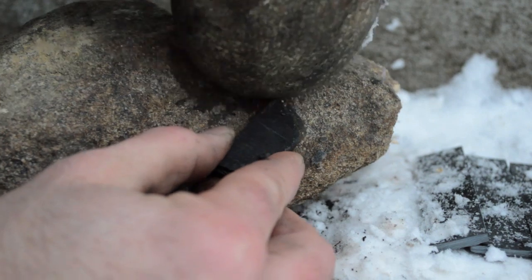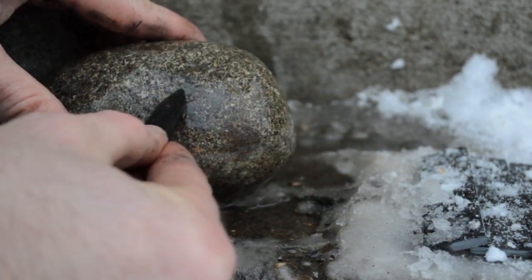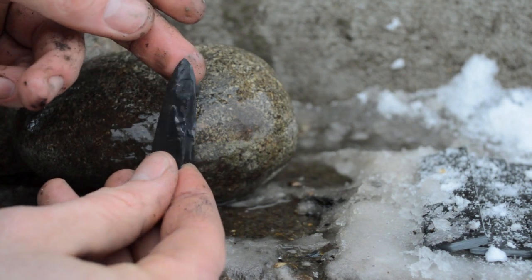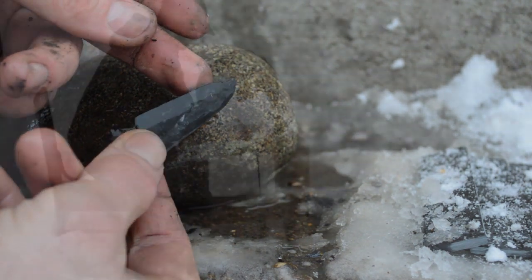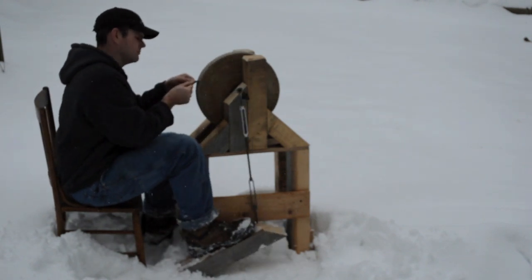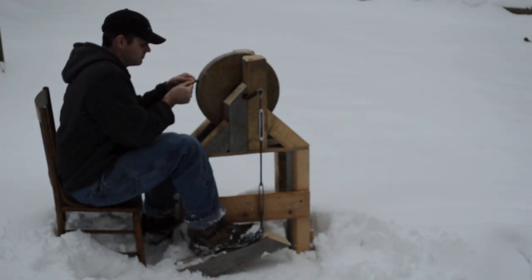A primitive method to make a slate arrowhead is to shape the edges using a hammerstone and then grind the edges sharp using an abrasive piece of hard rock. However, I figure since I already cheated enough using a slate tile and a wet saw, I might as well finish it using my new homemade foot-powered grinder.